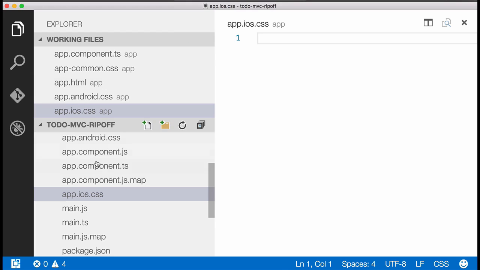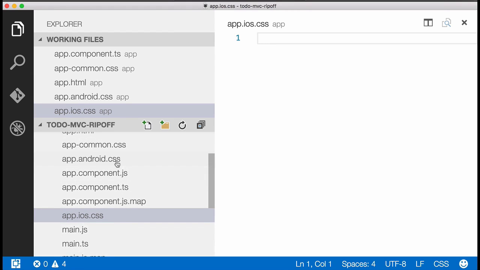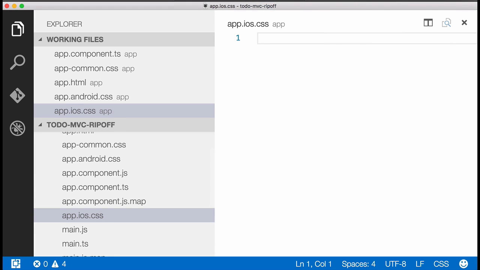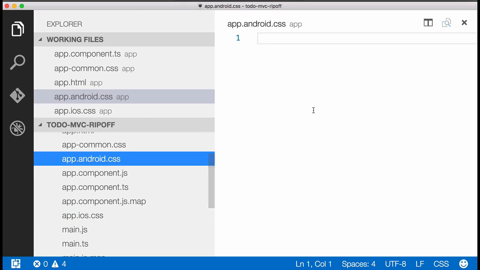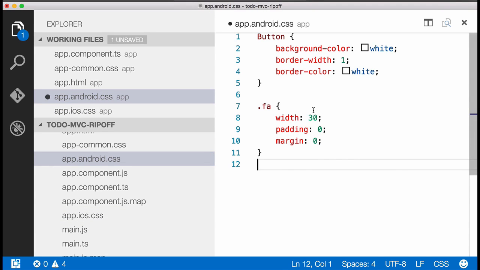Would I refer to both of those in that styleUrls, or does it just pick up? So what's going to happen is when you actually build this app, the NativeScript CLI is going to inject, and basically it'll create two app.css files. It'll take the app.android.css, make it app.css, and put it in the Android app, and the same thing in iOS. So the reason that's kind of convenient is that you can just refer to the thing as app.css. Okay, so if I hear you right, in styleUrls, I would just refer to app.css and it would know that I'm going to grab app.android.css or app.ios.css. Correct.